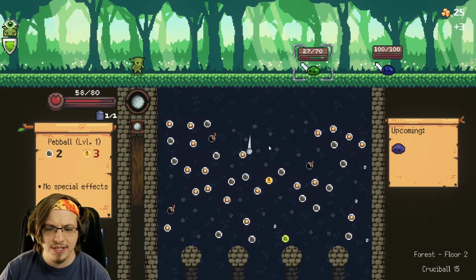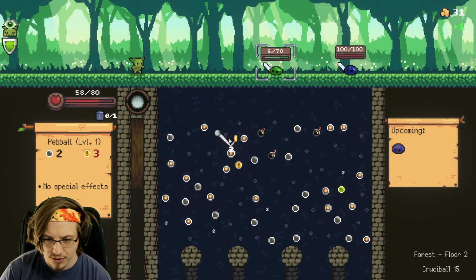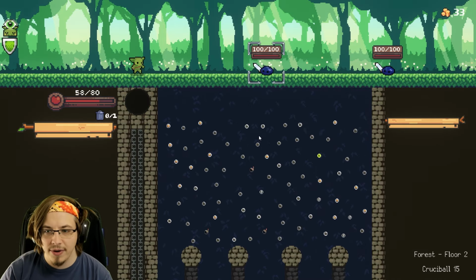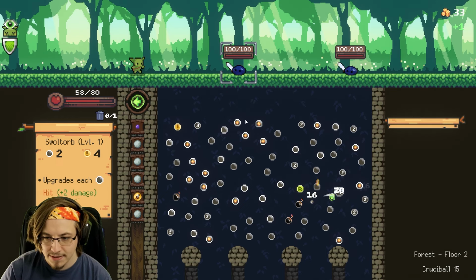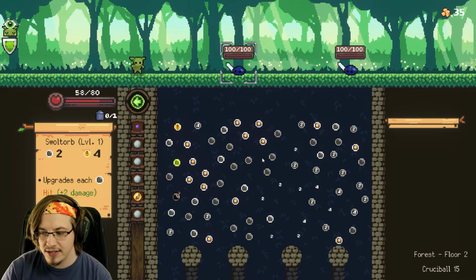Also, yeah, I don't need to be discarding as much in Crucible 15. That's definitely a habit I carry with me from lower crucibles. Just constantly discarding all these pebbles early on. But I mean, them getting multiple turns is insane. Insane sometimes. You take so much damage early on. It is ridiculous.